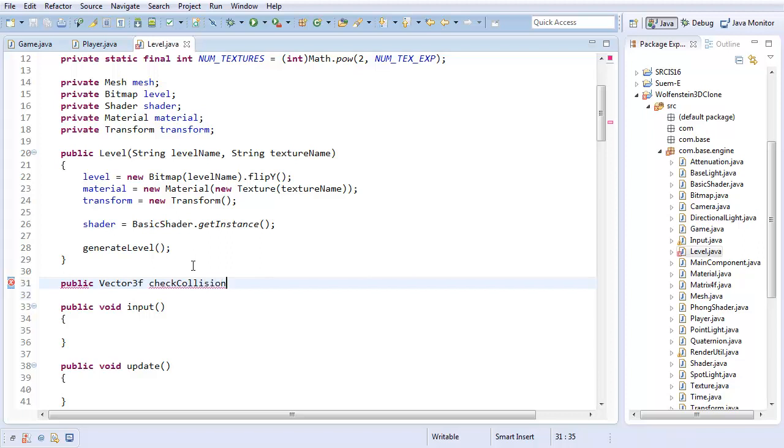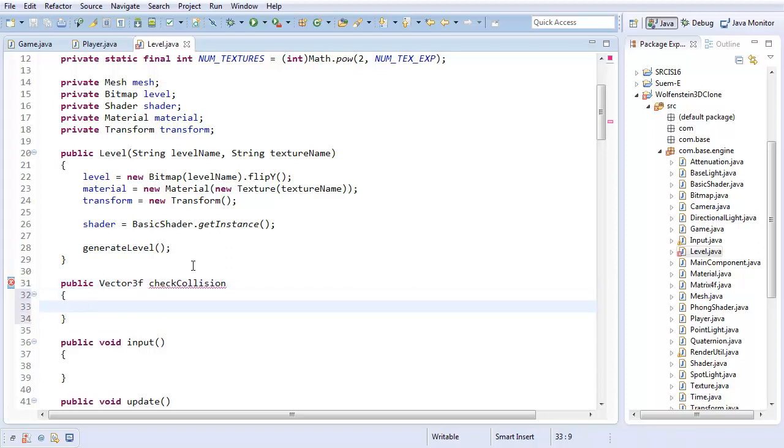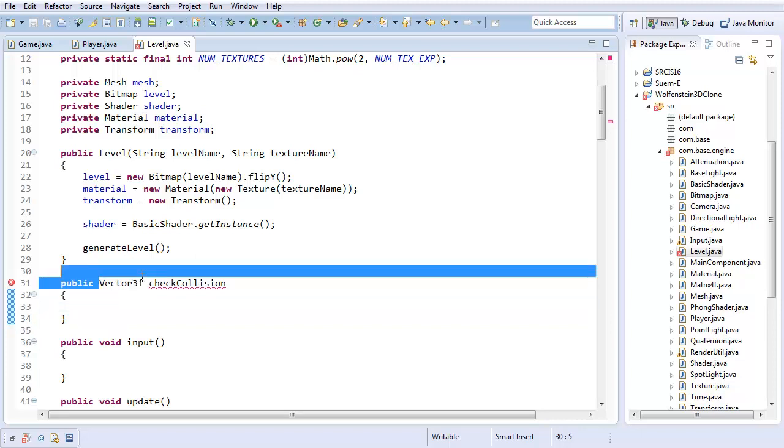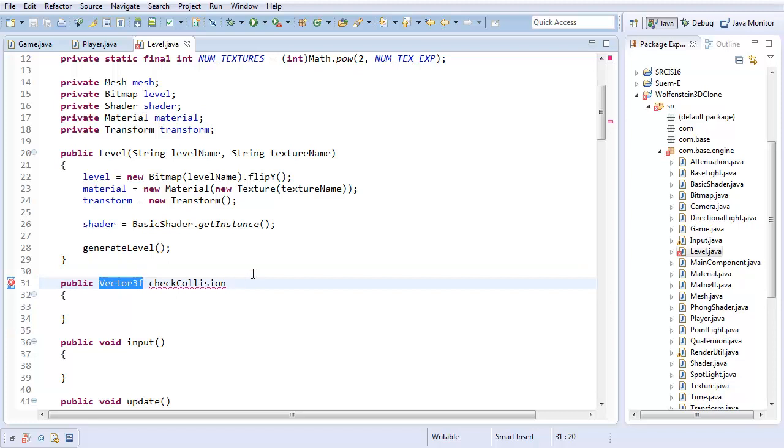And you might be wondering, why is this returning a Vector3? The reason is, I'm going to try and have this be a collision on a per-axis basis. So this will have a 1 where there's no collision, and 0 where there is an actual collision. The end result is I can just multiply the collision vector with my movement vector, and then I get the final actual motion that I can perform. So it's a neat system of doing it, and I kind of like it.